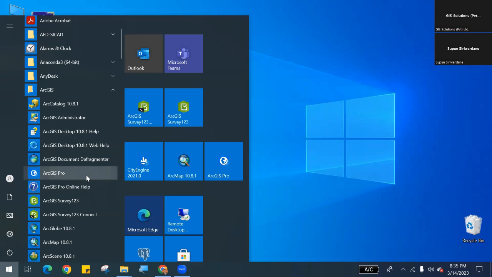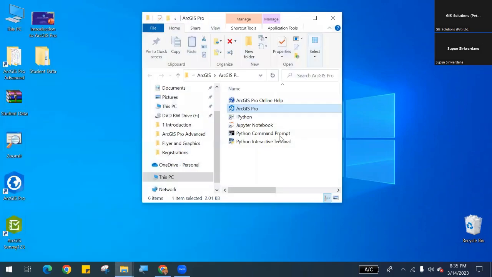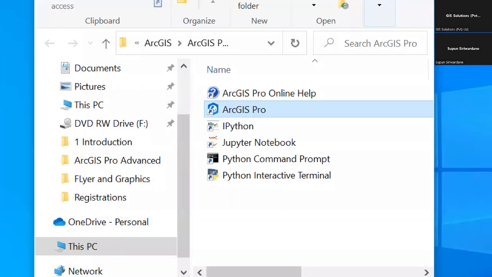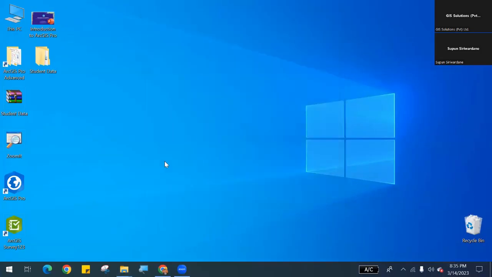You can click on that and open it. Or otherwise, you can pin this to the start menu or taskbar, or even open the file location and copy this shortcut to the desktop. Then you can access it easily.